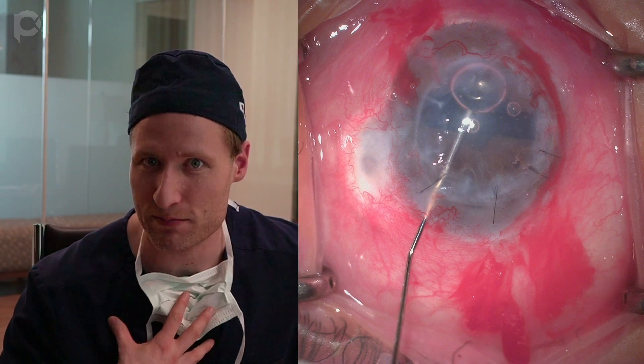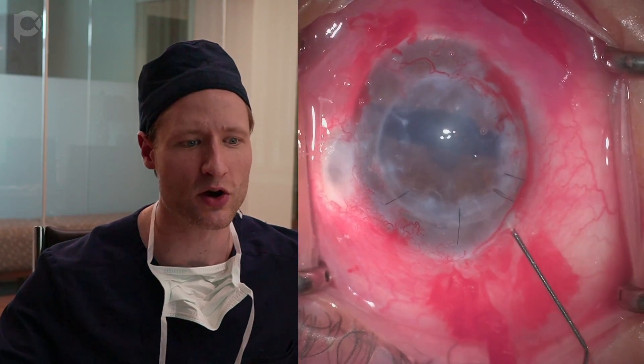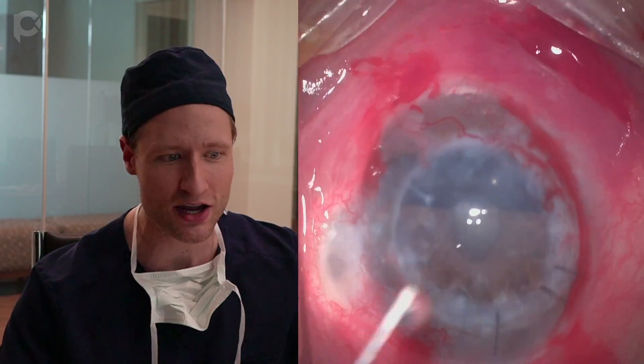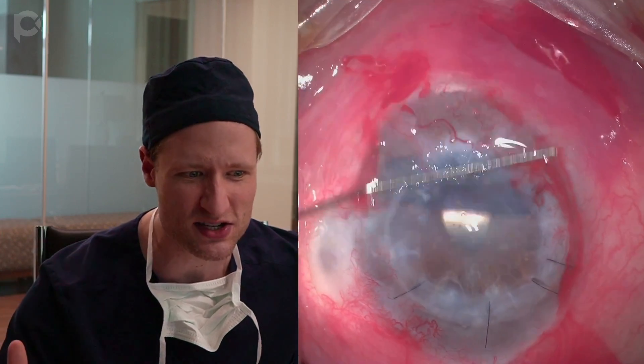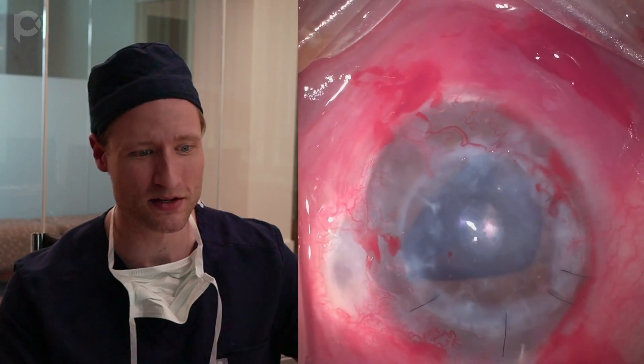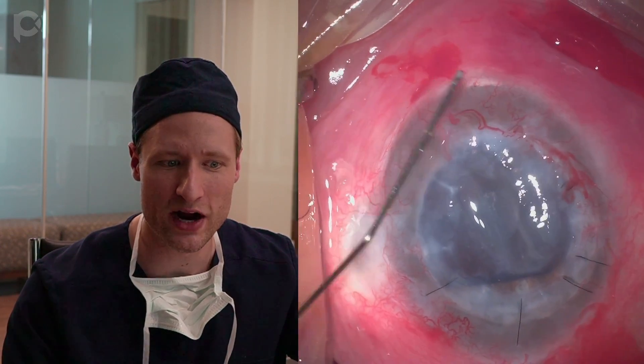When aspirating air from the anterior chamber, always use a cannula tipped on a BSS syringe. I'm removing these little bubbles from the anterior chamber and deepening the chamber to see what's going on with the graft. I'm using the main wound because it's easier to maneuver and you're not going to flush the graft out of the eye. Zooming in, the question is: are we right side up or upside down? It looks like we're right side up — so that's great. I shallow the chamber, use a few taps on the surface of the cornea, and the graft is unfolded.